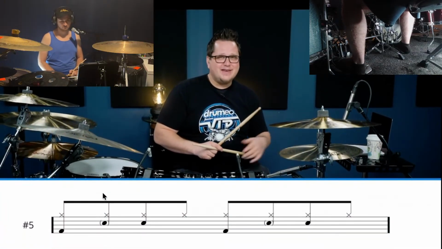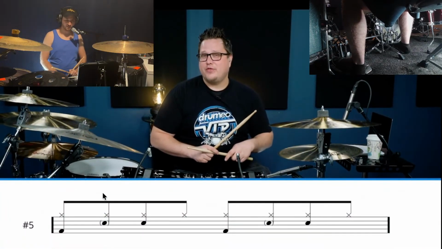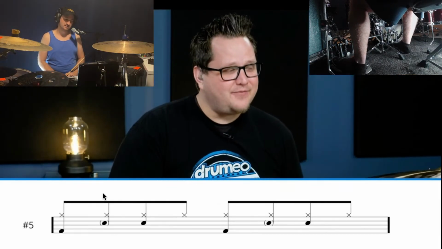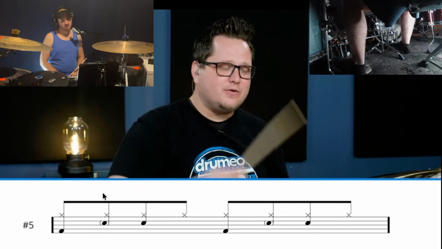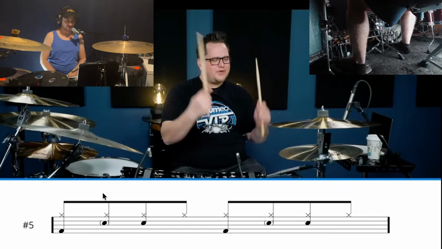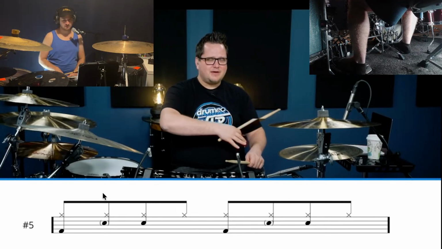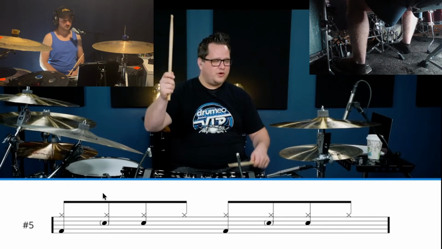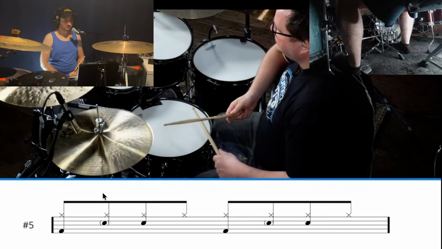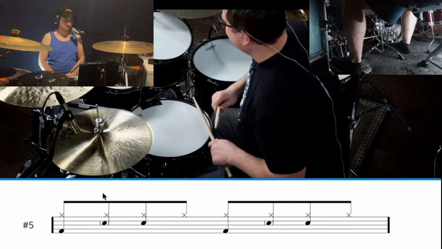All right, for the last exercise, we're going to play an 8th note beat. We're going to play a ghost note on the "and" of 1 and the "and" of 3, leading right into the backbeat. Now, what makes this one tough is that you're still playing 8th notes on top of that ghost note. And it's very easy to forget that there has to be a dynamic difference and a velocity difference between your right and left hand, because you don't want to play your hi-hat quiet. It's just the snare drum you want to play quiet.